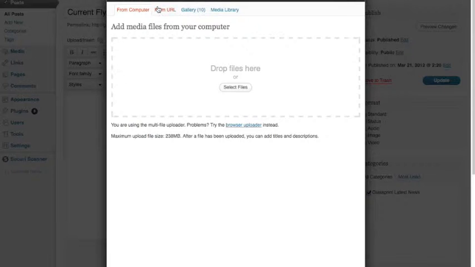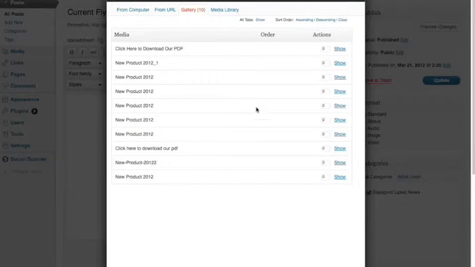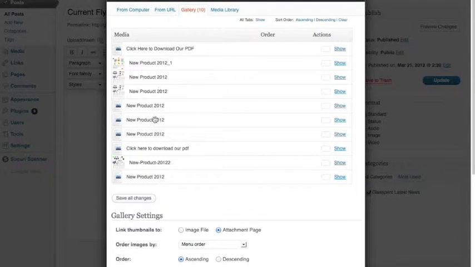I'm going to skip this one briefly and show you where you can find that file. Say you've already uploaded, you had some difficulties, and you're going back in to do it a second time. You click add media, and as we click gallery, you're going to see a whole bunch of different ones here. These two in particular are visually the same thing, and down here there's another one that is the same. What's happened is we've had multiple uploads of the same file.